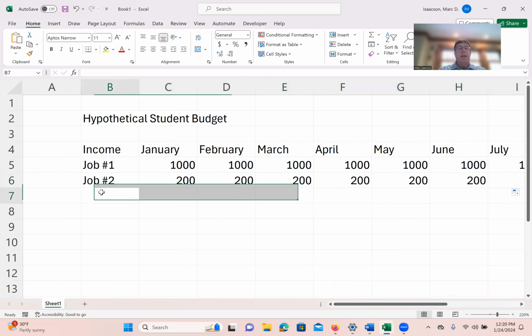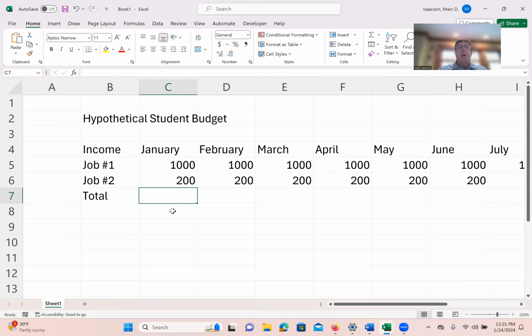And again, I might make some changes to my budget, to my assumptions. Again, budgets are really about assumptions. So I might say, well, in the summer, June, July, and August, I'm going to move back home, or I'm going to go on vacation. And so I'm not going to work my second job, or maybe my second job is at a ski resort and they're not open in the summer. I could delete the values, put a zero in, or add more money if I think, well, maybe I have more free time in the summer, so I'm going to work more hours. We can customize the numbers, however, but in terms of efficiency and filling in values, at least as a starting point, that fill handle helps us quite a bit.